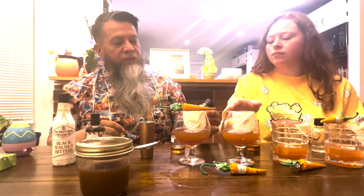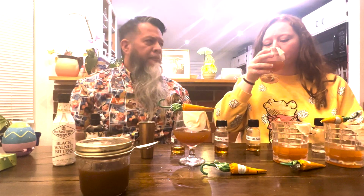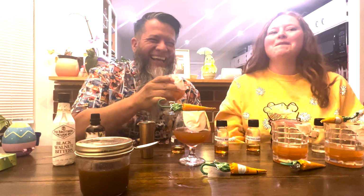All right, next. This one is the one with the Russell Reserve. So something you can get on the shelf, easy to find. Okay. It's a lot more bourbony, so I think I'll like this one. Yes, I'm gonna try it with the icing. It's good. I don't mind it. It's not my favorite, but it's good.